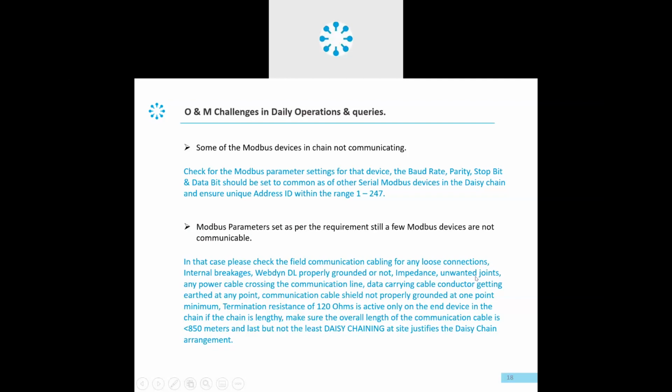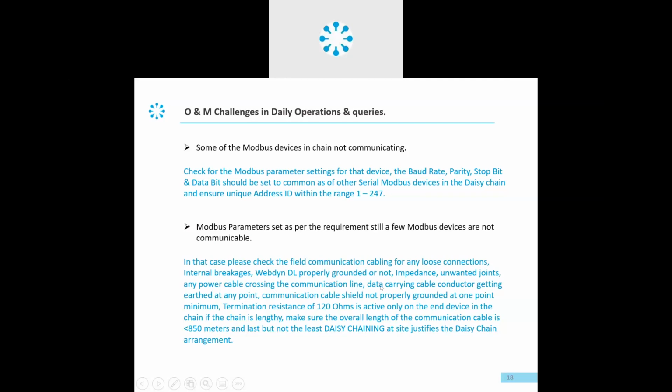It's always better, if you really need to extend, to use proper terminals, not the joints that we do with our hands just to extend the length. Any power cable crossing the communication line should not be there. Again, it may lead to electromagnetic interference, which in due course of time can lead to those sorts of issues which we have just covered, of floating voltages.